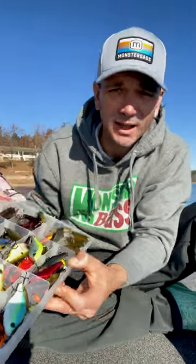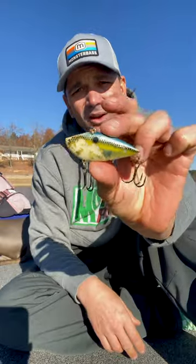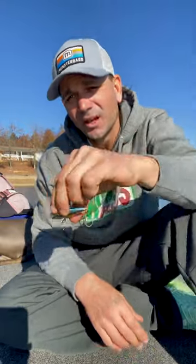I might like fishing a trap during the winter. They freaking work, dude. And the best ones look like this because it means they caught a hell of a lot of fish. But we fish a lot of grass — we rip them off of grass down here on Guntersville, those little dying patches, and that reaction is what's key. But the worst thing that can happen is your bait gets into that grass and balls up.